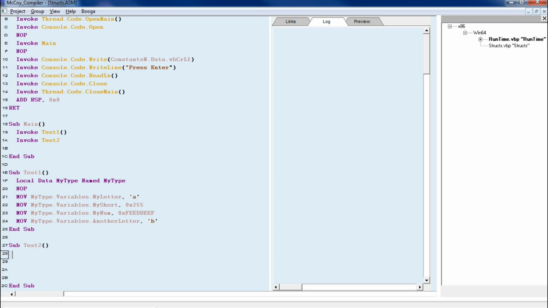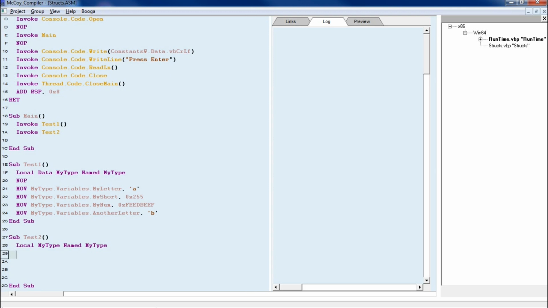Okay, so first what I want to do is make my type. Notice I kept the word data out of there, so this will not be static any longer. It's going to be on the stack. I'm going to purposely leave out a keyword here just to see if my error checker is going to catch this.